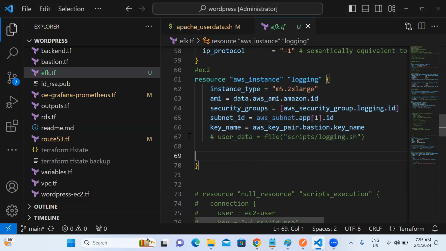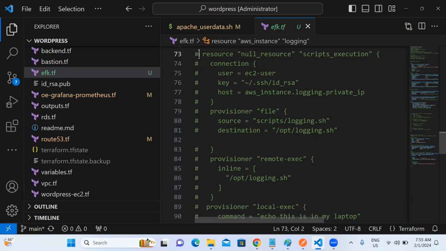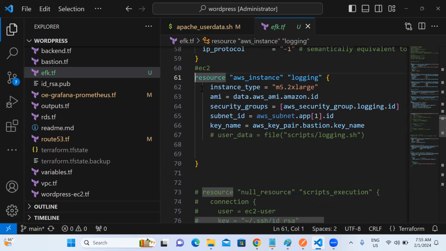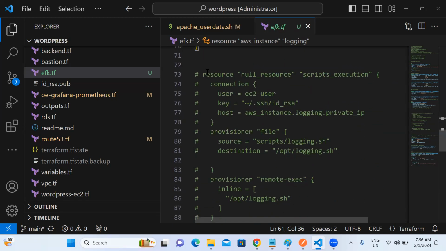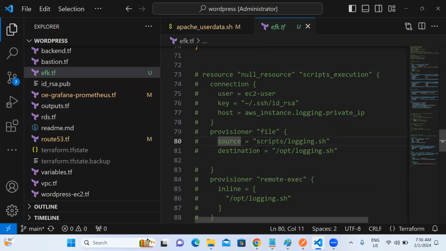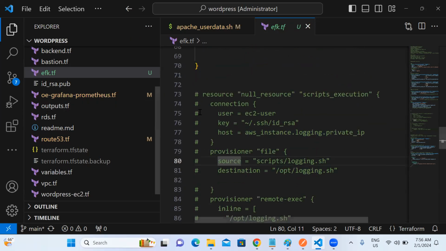Yeah, we are going to create in the private subnet. This both together we will club. By default, you cannot connect to the private EC2 machine. This will run from your laptop to this EC2, which is in the private subnet. So the null resource cannot connect directly to the EC2 machines because you are having a private IP. This Terraform execution will happen on your laptop, right? Same Terraform, if you execute inside an EC2 machine, within EC2 machine to EC2 machine, it will work. This is outside, so you cannot connect.